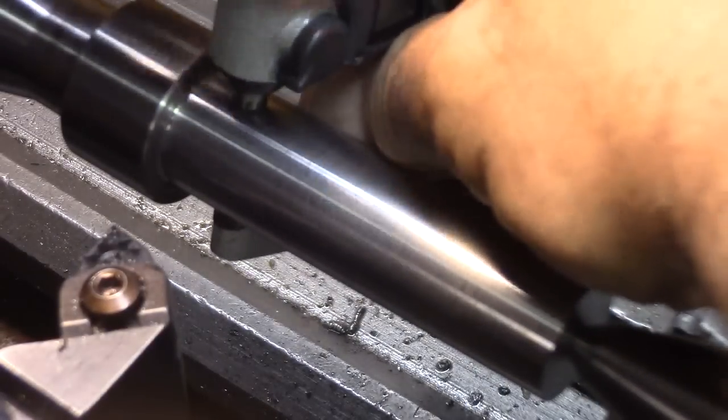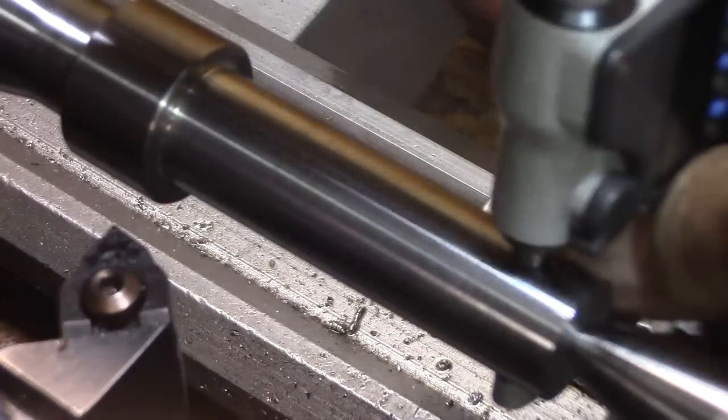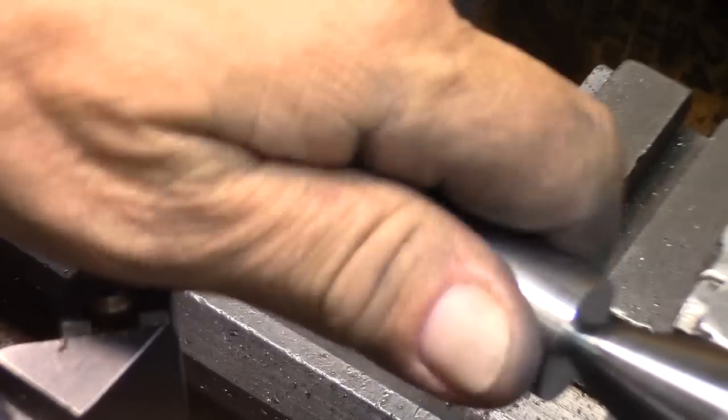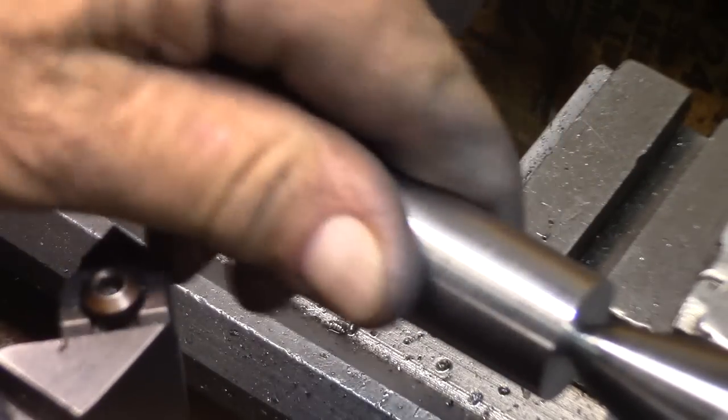875.5, so I'm about a half thousandth large here. 875.0, so about half a thousandth taper.